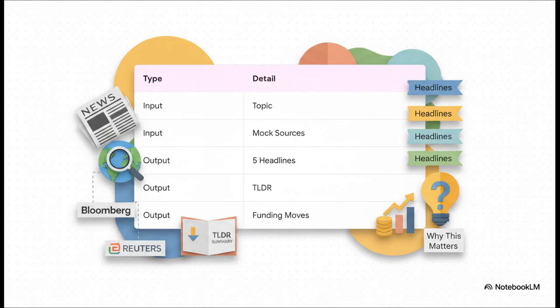It ensures the AI fully, completely understands what it's building before it just blindly jumps into writing code. So for our specific news agent, that design spec maps out these precise inputs and outputs. On the input side, we just hand it a topic and point it to mock search sources like Bloomberg or Reuters, just to skip complex API setups for the moment. In return, the agent is structured to automatically output a perfectly clean briefing. 5 distinct headlines, a quick TLDR under 50 words, recent funding moves, and a why this matters insight. It's incredibly focused and flawlessly structured.